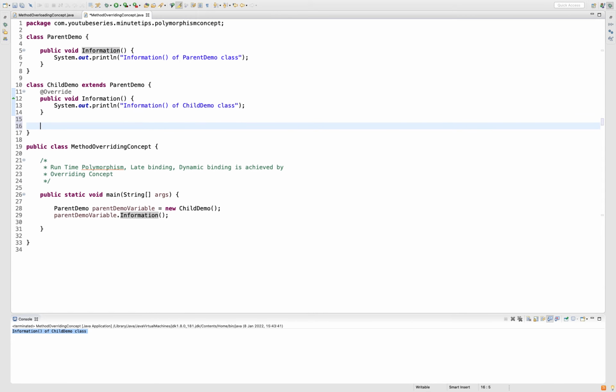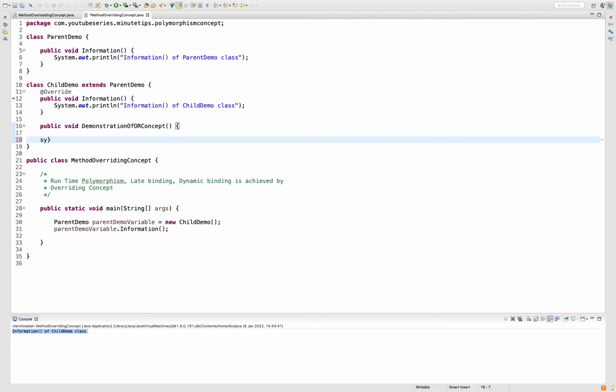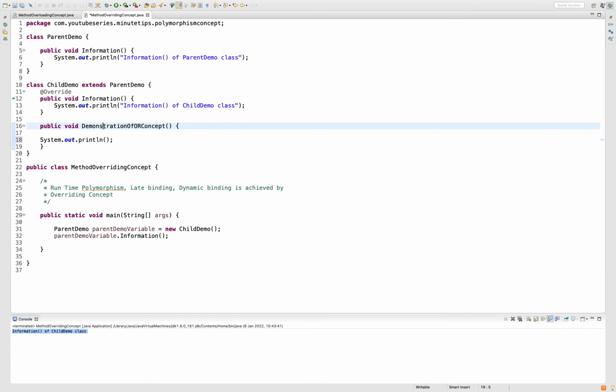Now if in my child class I write one more method, public void demonstration of overriding concept, and I am just printing a small message here with sys out: demonstration of overriding concept method from child demo class.